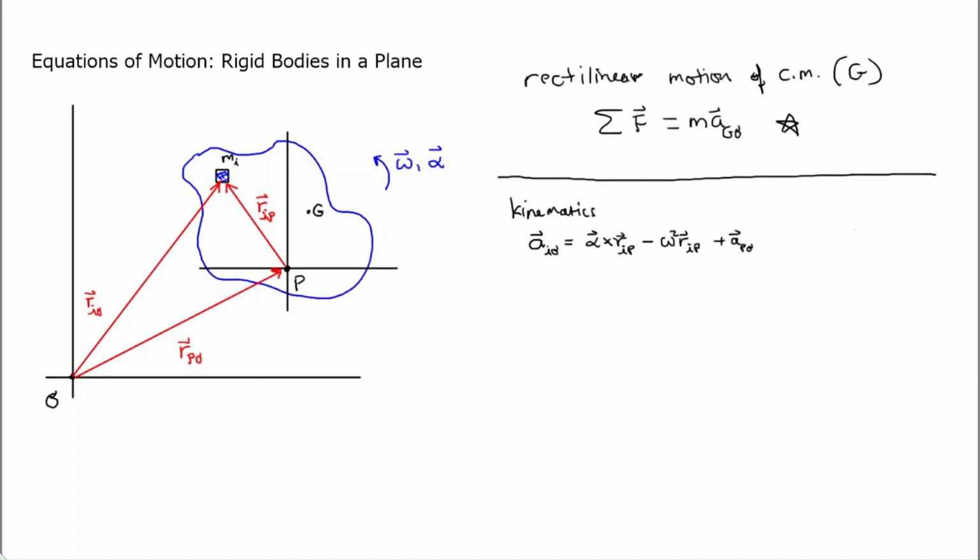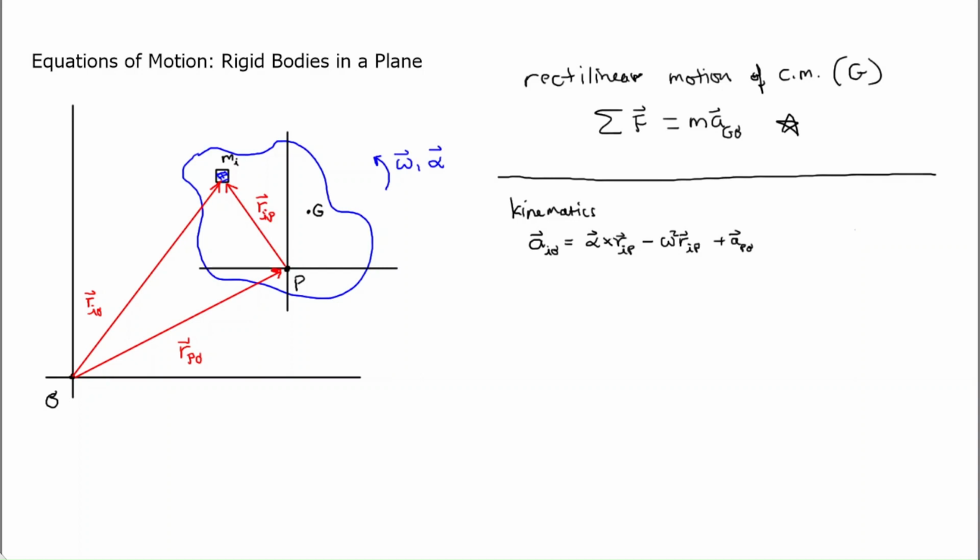Otherwise, we're going to be taking a look at where the meat and potatoes are, you might say, starting with this kinematics formula that I derived in a previous video on the general plane motion of a rigid body. Go check that out on the channel if you want to see how that's derived. Otherwise, it might look familiar to you, or you may just want to accept that for now.